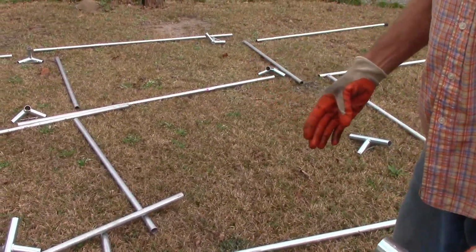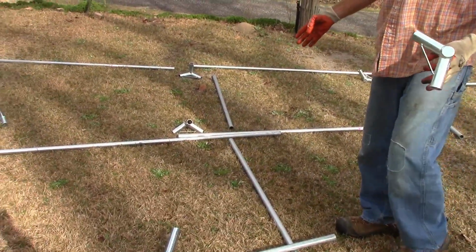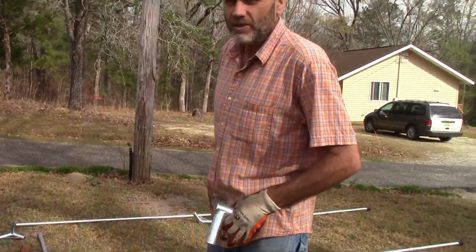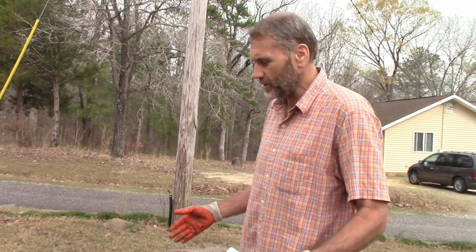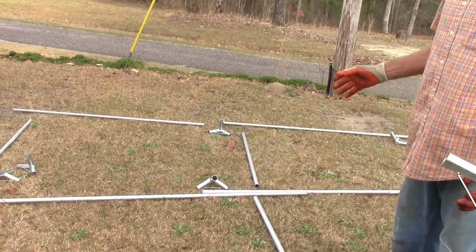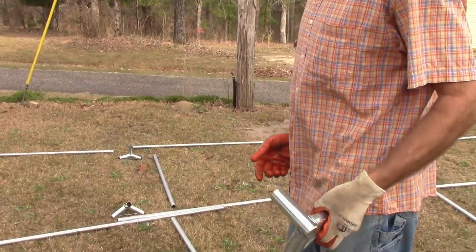The standard comes with 3 rafters, but we wanted that extra support in case of heavy rains, or maybe, who knows, even if we're in an area where there's snow, there'd be more strength and support for the tent itself. And so those are the poles. These are all the connectors, and so it's just a matter of putting it together.